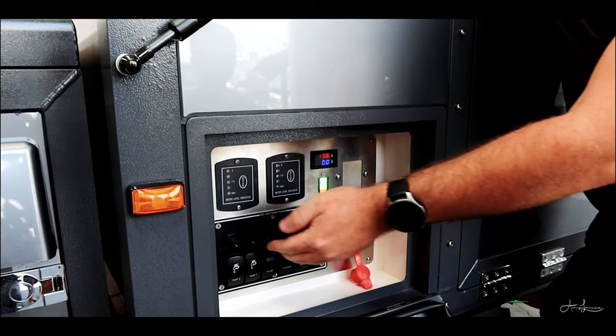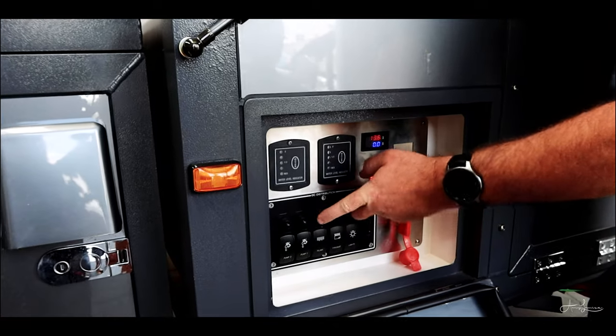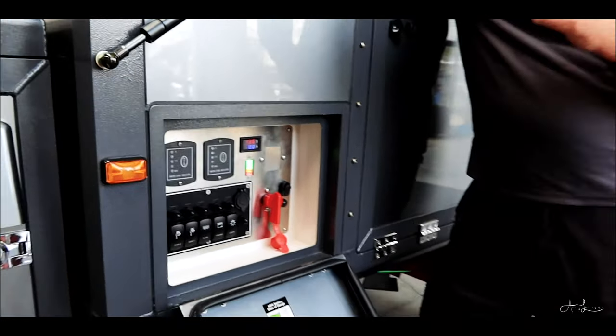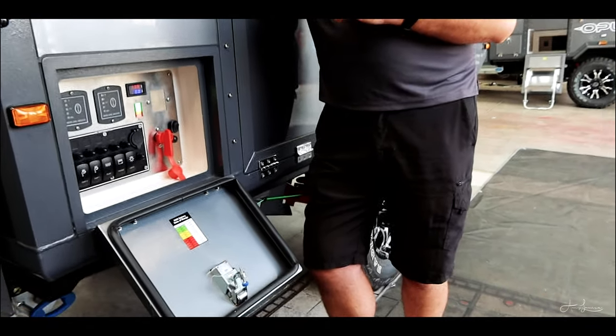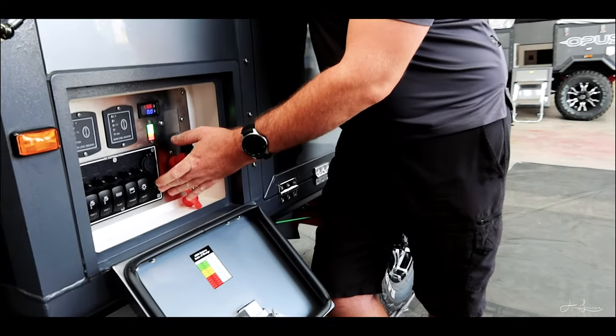Above it here, you've got all your circuit breakers, so you're not looking for fuses anymore. If something trips, simply push the black button in and you'll hear and feel it click. If it trips once, don't stress about it too much. The same as your home, just reset it and let it go. If it continually trips, we're gonna go looking for a problem. Something in there shorting out. This one here is your main circuit breaker.